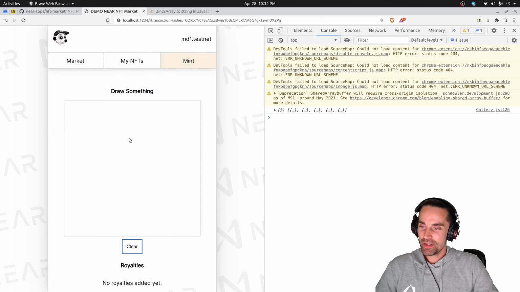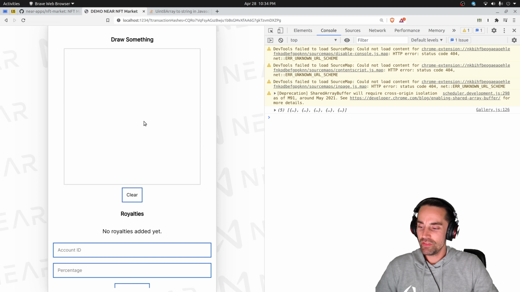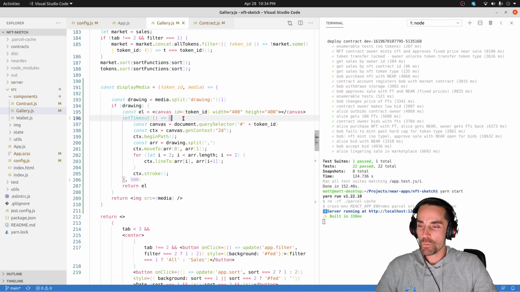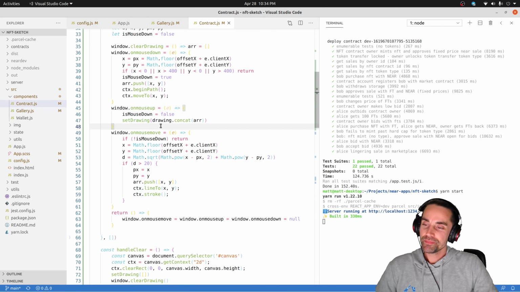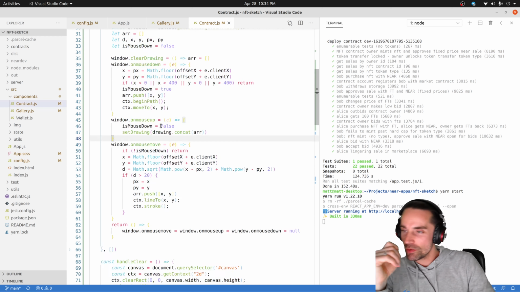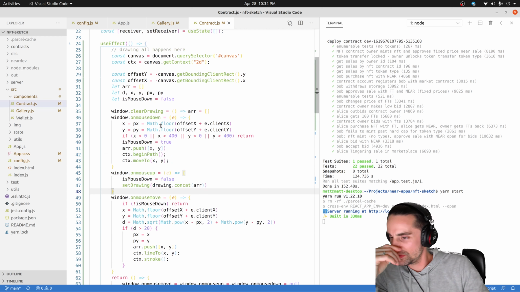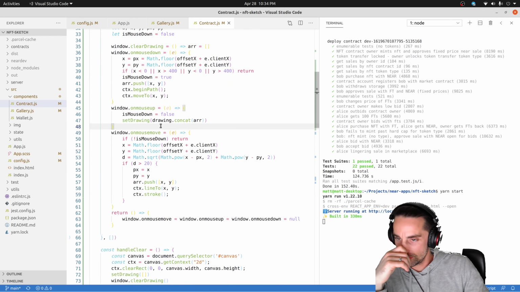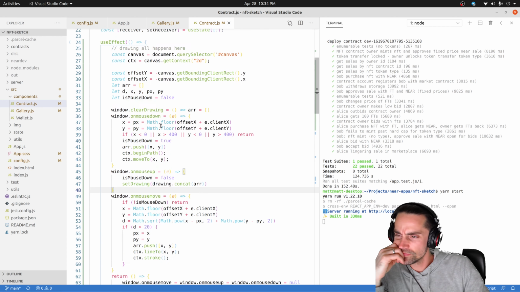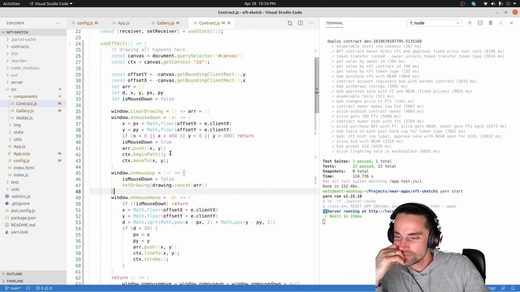We have not kept track of where we lift up the pen. So we need some extra logic here. We need to store some sort of sections.